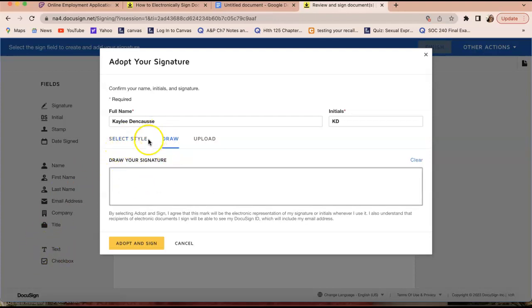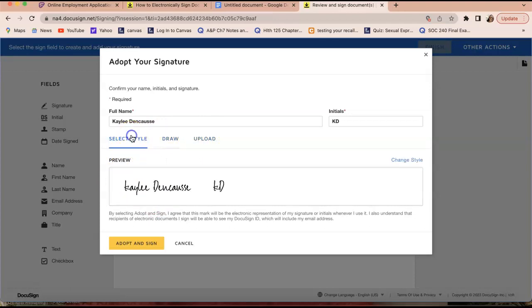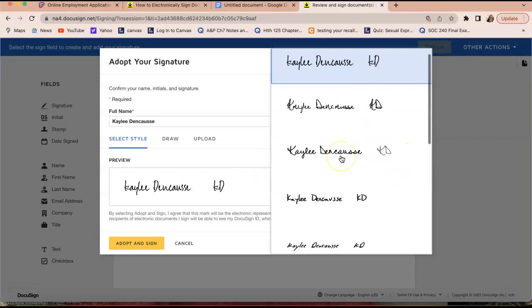Right here, you can select whatever style you want, or if you want to draw your own signature. But because I am on a computer and it's hard to write, I'm just going to select a style like this. You can change your style.